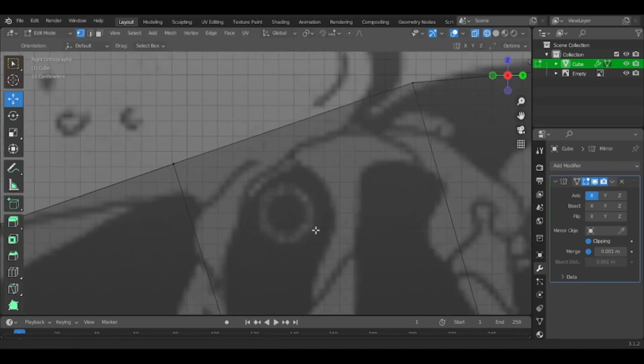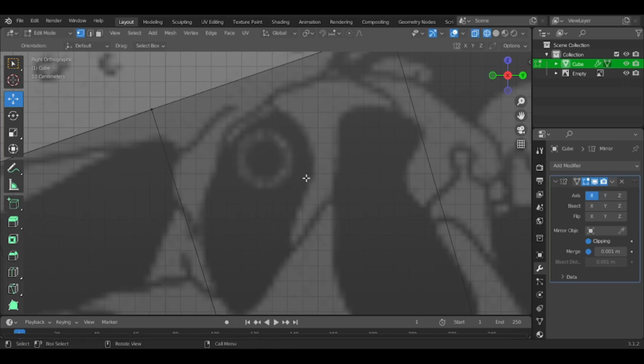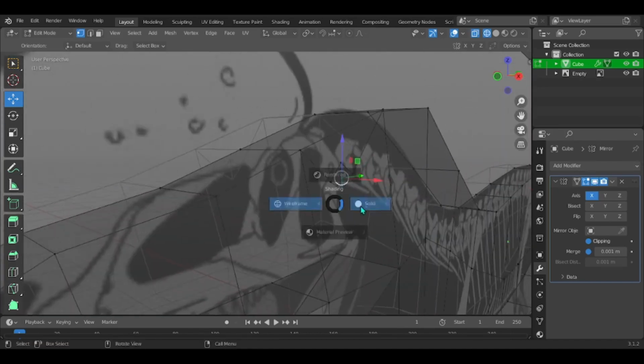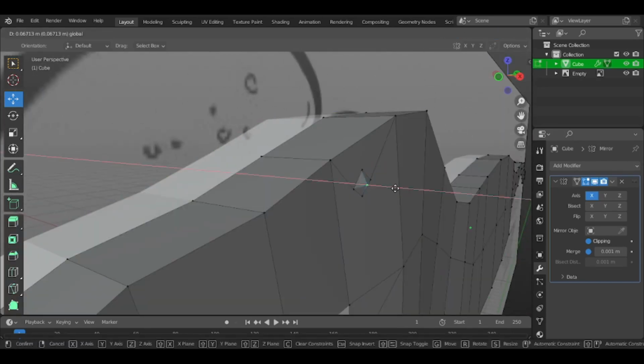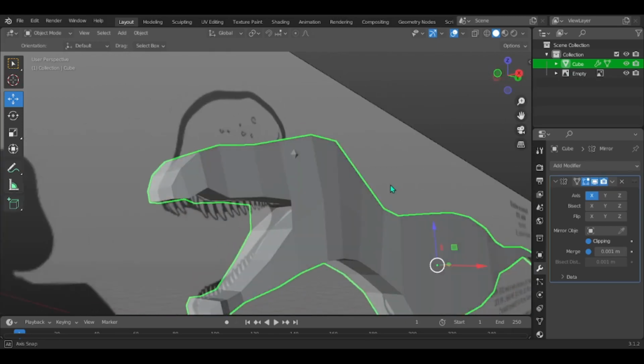And to make an eye, go to where the eye is, press K, 1, 2, 3, 4. Make like a triangle or a box. Yeah, pretty much a square. And then go across like this. Press Enter. And there you have an eye. And to actually make it visible, just drag out the middle, and there you go. You have an eye.